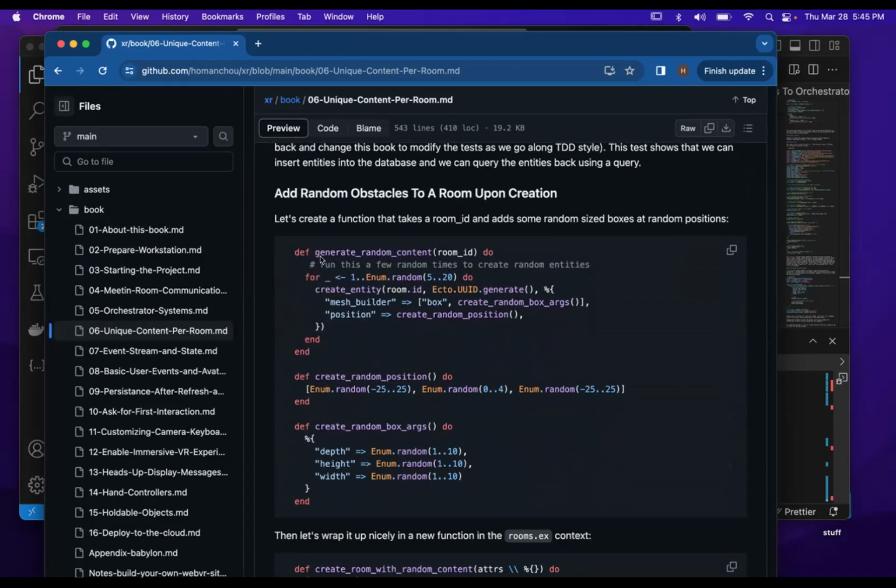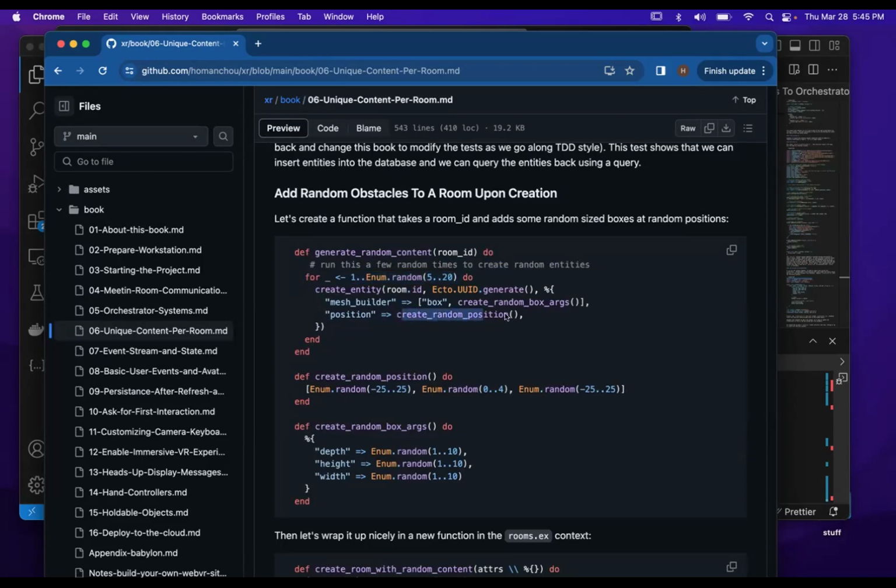We can create a function called generate random content and pass in the room ID. In here, we'll call the create entity function that we made above, and inside, we'll pass in whatever components we want to create. We decided to create position, and then let's call a function to create some random position. Whenever this is called, it's going to create a random number of boxes.